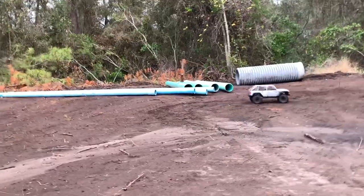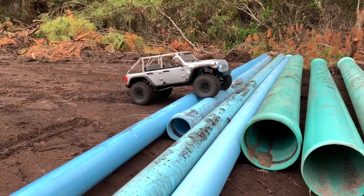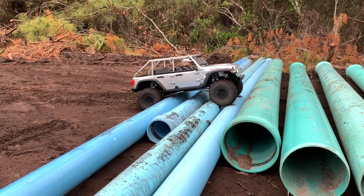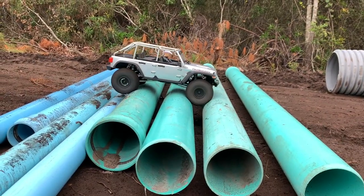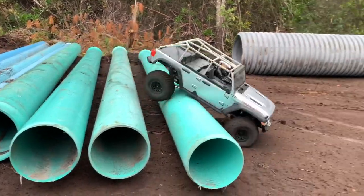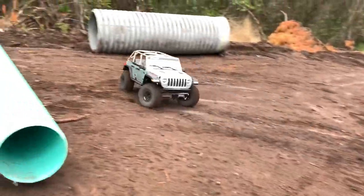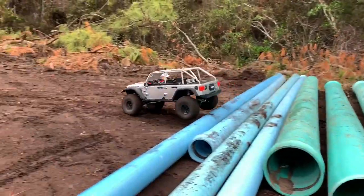Oh, let's go do that again. That was fun. I moved them around a little bit, make things a little bit better. That is awesome. Oh yeah.